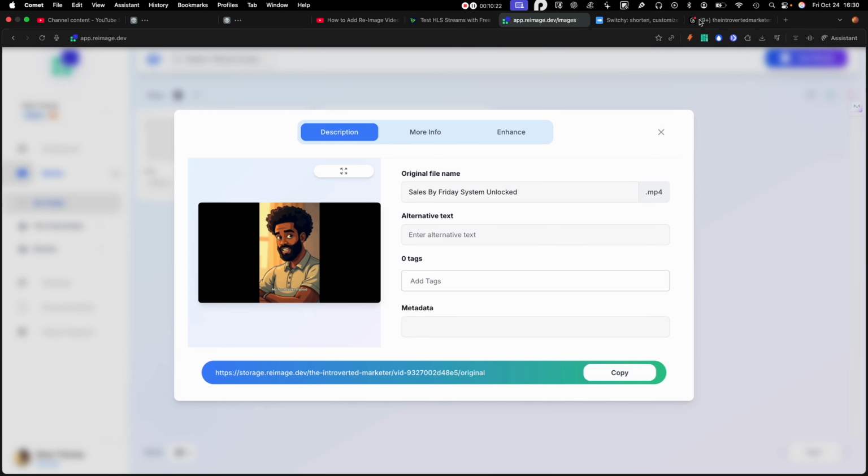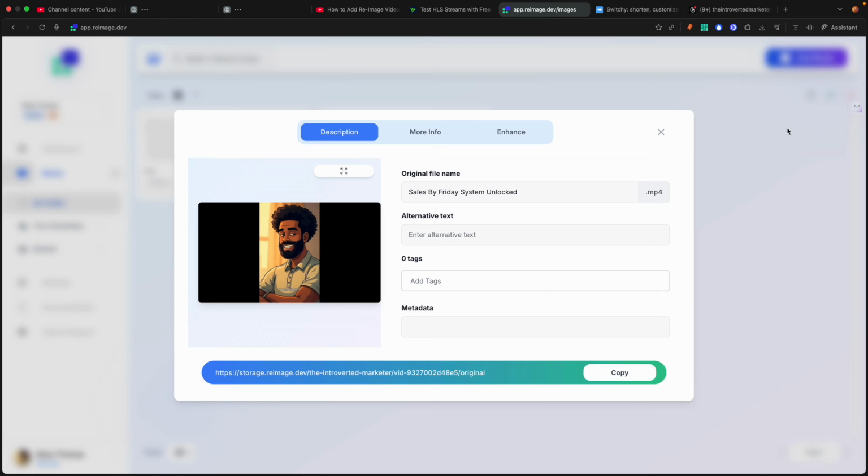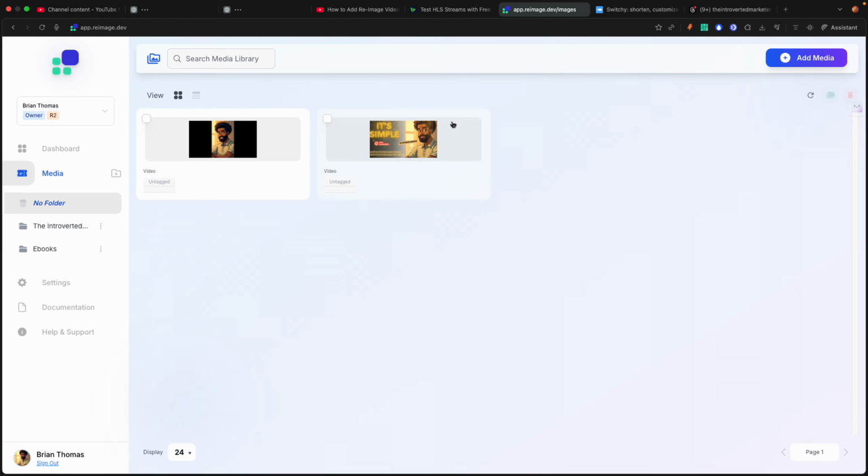But going back to Switchy, I was just seeing that it worked out tremendously right here. So I was just thinking, wow, if I could use this here, there's other places I could use it. But that's just a video thing, and they're still working to optimize it and make it better, and that's what I appreciate. But also, because we use Google Drive to host our images sometimes, and other platforms to host images.